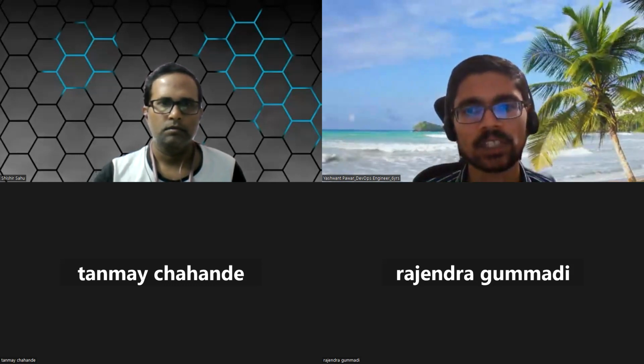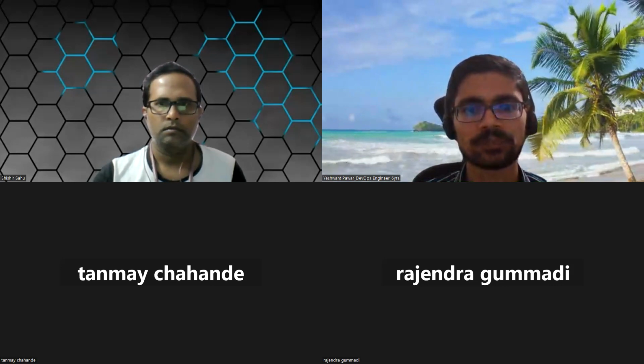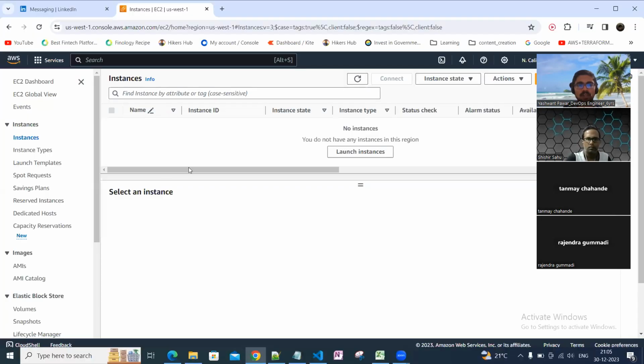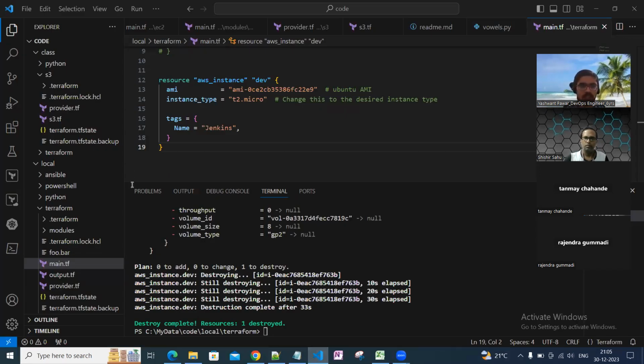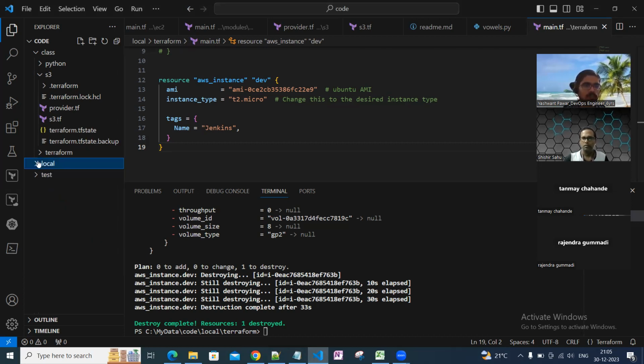Last week I shared a post about how we can bring a resource which is not in Terraform under Terraform control. Let's say somebody has manually created some resource in the cloud, and that is not under the control of Terraform, then how can we bring that? So let's do some hands-on and do that. I'll minimize some of the things here.